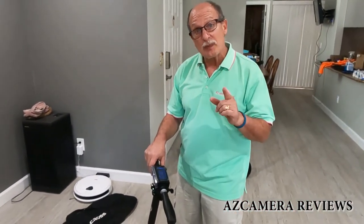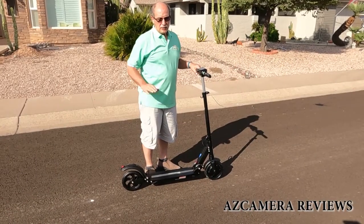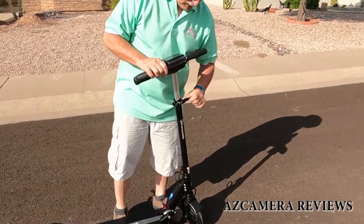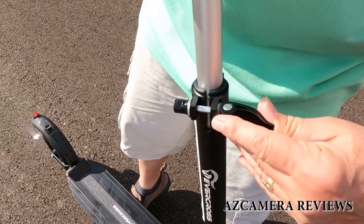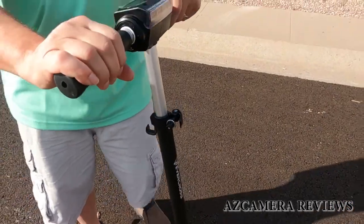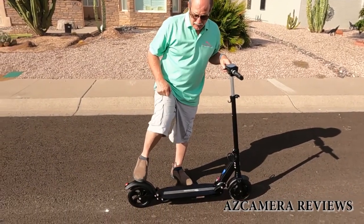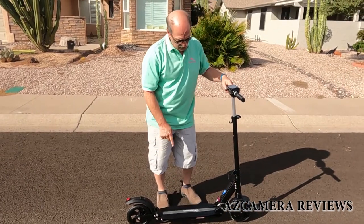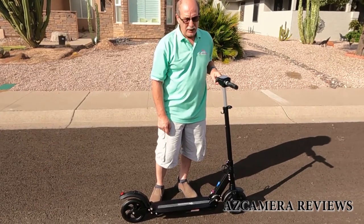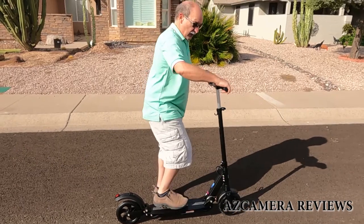We're ready to go outside and take it for a test run. I'm going to change out of my flip flops into proper shoes for safety. Now we're outside. One thing I want to stress is on the front end here there's a little lock — once you've got it into those detents I mentioned, you want to lock the front. Also, when you step on the back while driving, that's the master brake and it engages both the back and front brake. Now we're basically ready to go, so I'm going to power this up.